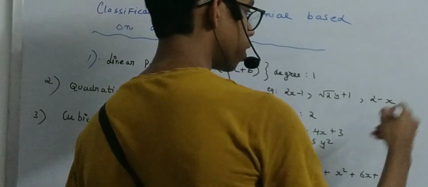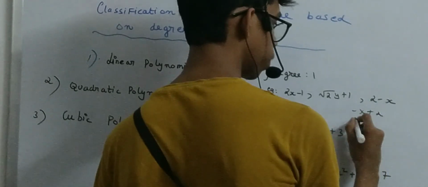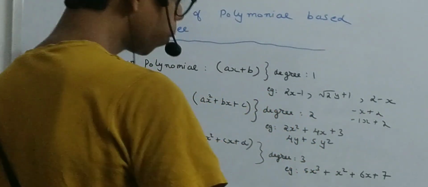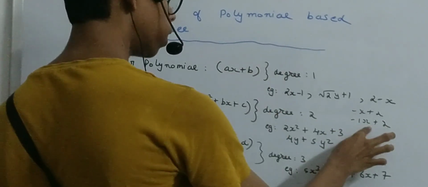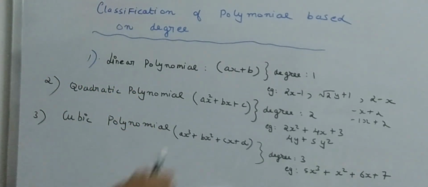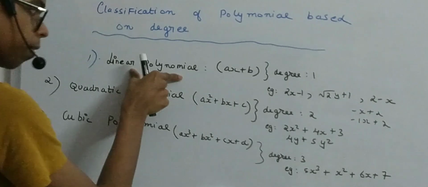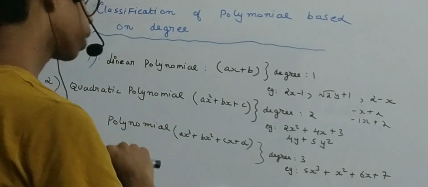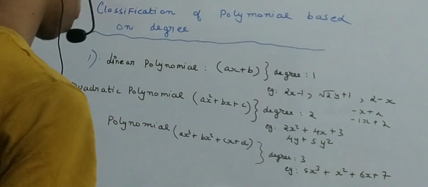Here if we just rearrange it and write, I will get minus x plus 2. So here minus 1 into x plus 2. So here a will be minus 1, x will be a variable term and this b will be a constant term. Okay, that is the general form. Whenever we take any linear polynomial, it will definitely be of the form ax plus b. So linear polynomial means a polynomial with degree 1.